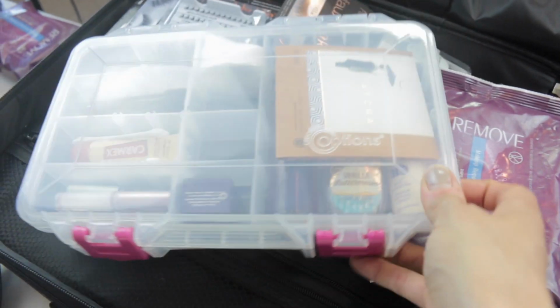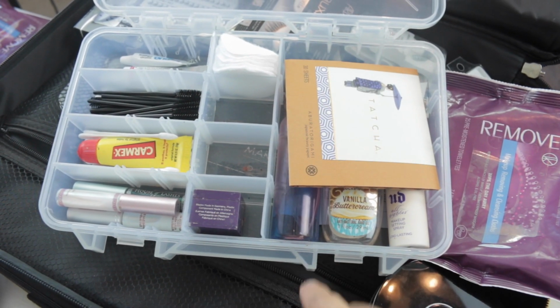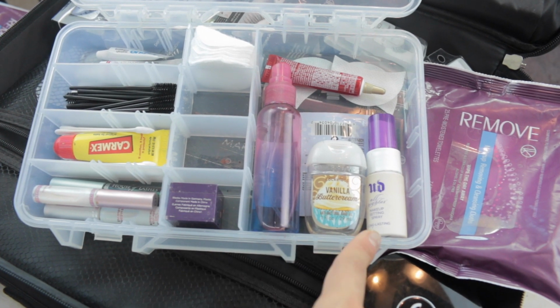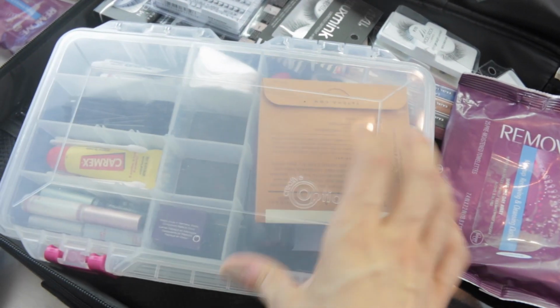And then this right here is my little toolbox that has blotting papers, lash glue, my pencil sharpener, disposables, cotton pads, alcohol, brush cleaner, that kind of stuff. So because it's so thin, it fits in here real well.